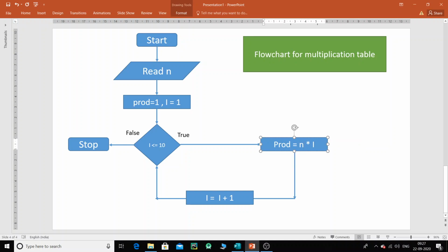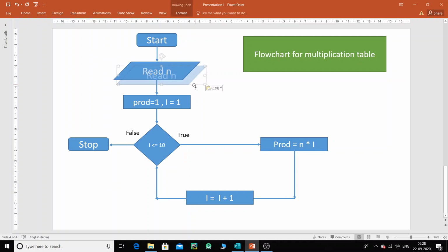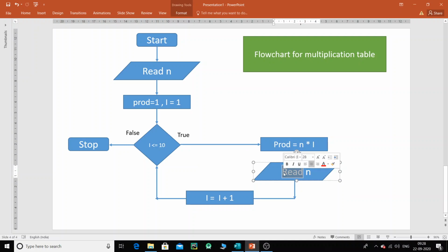So there are a couple of things that we have changed here, and one more thing that we need to have is the print value, that is, we are going to print product inside the loop.